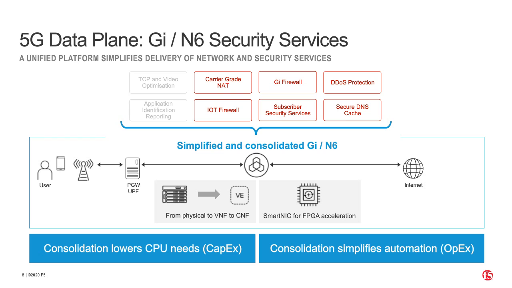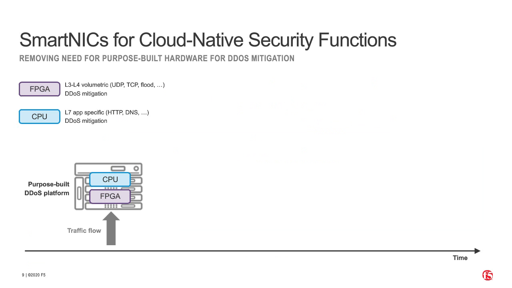The other thing that we're doing at the moment is we're looking into how can we port some of the capabilities that we used to run in our own purpose-built hardware on dedicated FPGAs. How can we port those functions to SmartNICs? And what that helps us to do is it helps us to reduce the dependency on purpose-built platforms for very specific functions. Let me go into a little bit more detail on that.